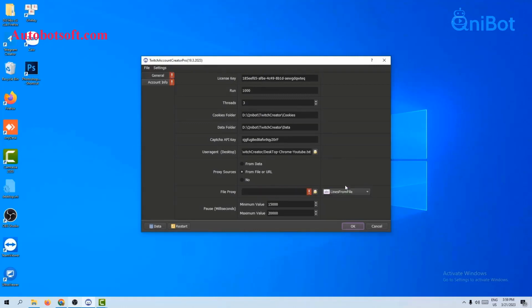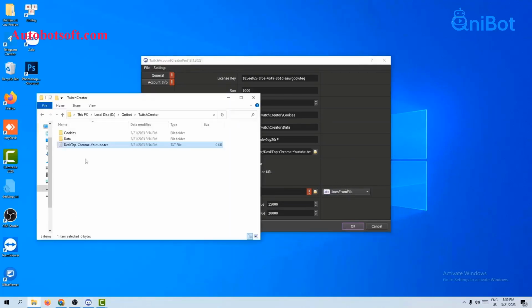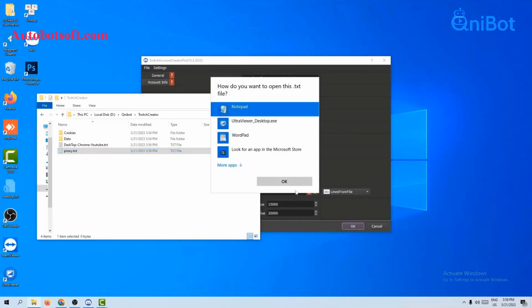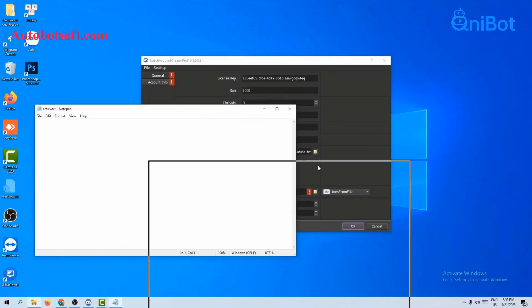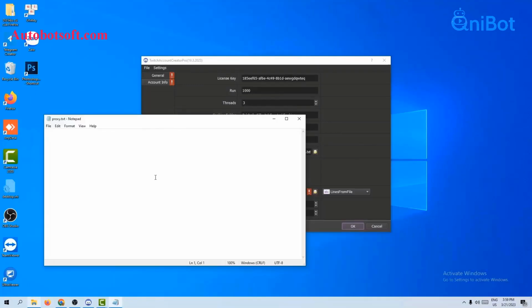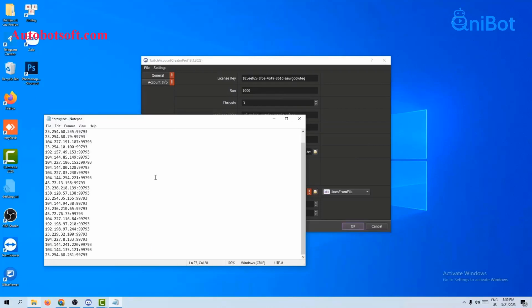In case you select lines from file, you need to create a new text file to save proxy. For example, these are our proxy. The format here is IP:port.